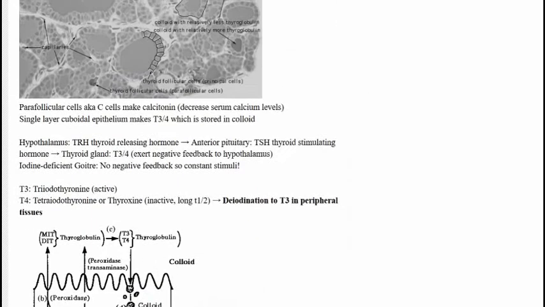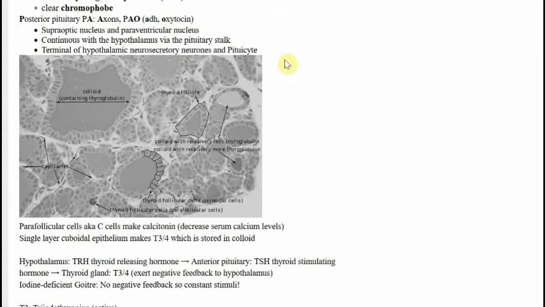So, first of all, the thyroid gland. The thyroid gland consists of lobes, so right thyroid lobe, left thyroid lobe, and connected in between is the isthmus. Okay, right, left, in between isthmus.